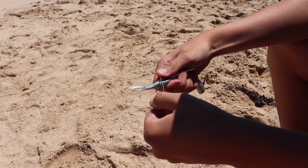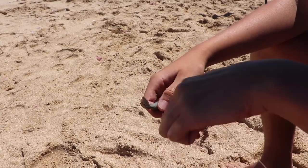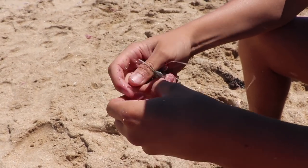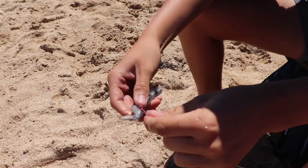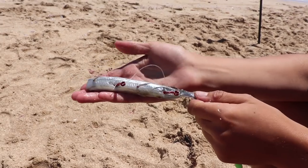And the last thing that I like to do, especially when fishing the surf, because with the swell and all that, it may ruin your bait. So just keep it a little bit longer. Half hitch around the tail. Again, half hitch around the tail. Pull that tight. And what that's going to do is secure your actual bait in the water, so it's not going to be pulling off. Hopefully that passes a big mulloway.